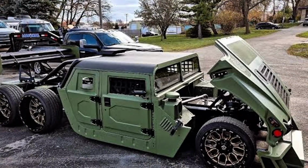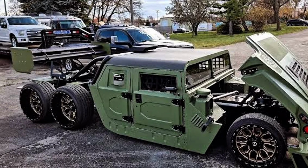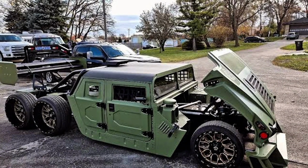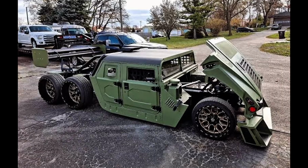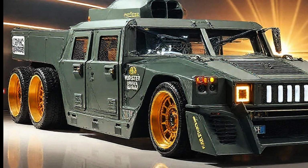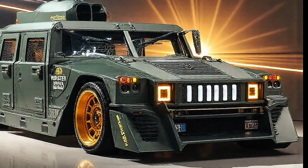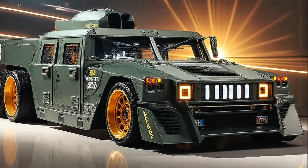Off the road, it's another story entirely. Switch from asphalt to dirt and you can feel the Humvee Hellcat come alive in a different way. The suspension travel soaks up ruts and bumps with ease. The tires dig in, throwing dirt and gravel behind you in a rooster tail that's as dramatic as it is satisfying. Water crossings, no problem, the air intake is positioned high enough to wade through without hesitation. Steep inclines, just feed it a little throttle, and those six driven wheels pull you up like it's nothing.